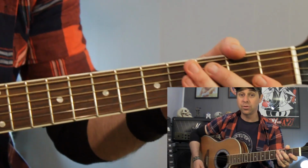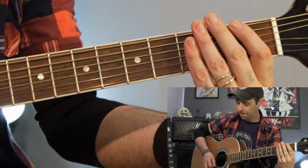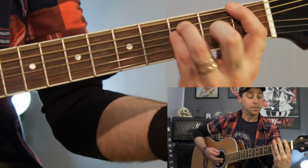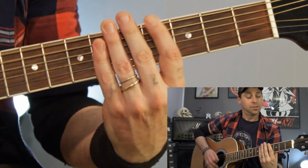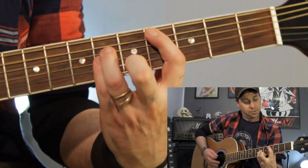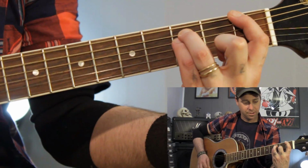So here's what we're going to do with those chugs. Just like that. So bar chord, loosen off and put the chug in. See how I loosen my hand from the bar chord, but I keep it in the same area. I'm just resting it straight across, okay? So that's how we do those little mute chugs like that, which are very effective. And hence, that is the first chord, the chorus in this song, okay? Smells Like Teen Spirit. Let's check this out again.